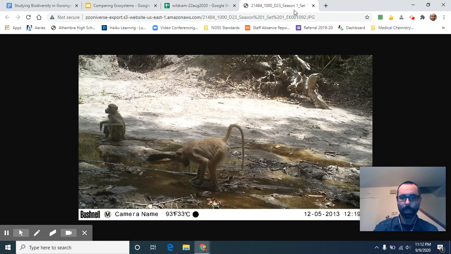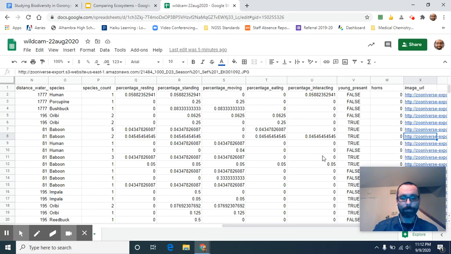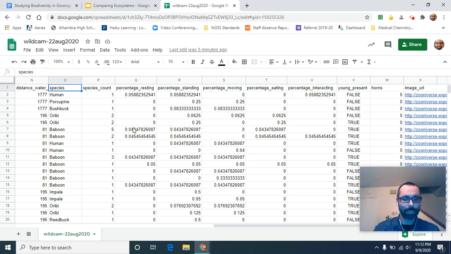There's some baboons. Hello, monkeys. So that's all the things that are on the data table, right? These are all the data that was collected by the citizen scientists on the website. But we're, of course, interested in the species, right? We want to know for biodiversity how many different species there are, right? And so you'll notice that they're all intermixed, right? They're not all together. So you would have to go through and count all these.